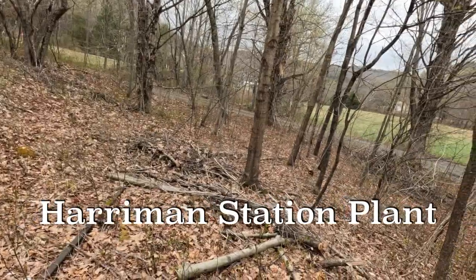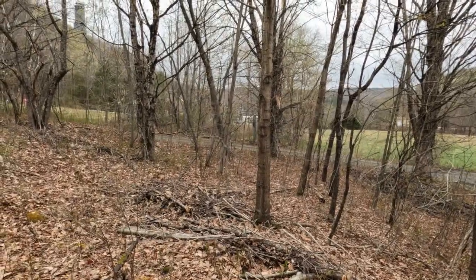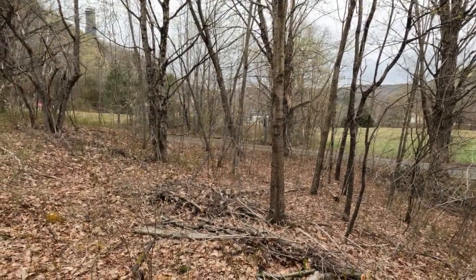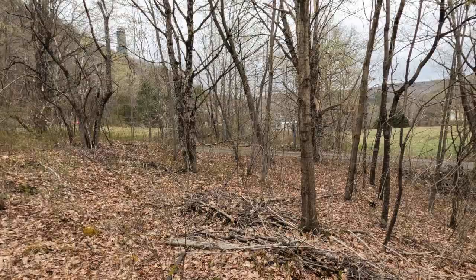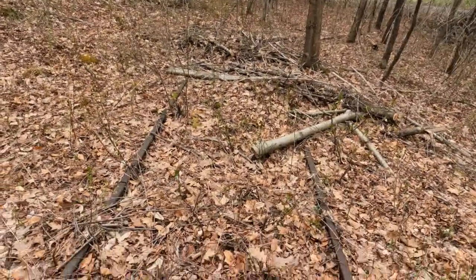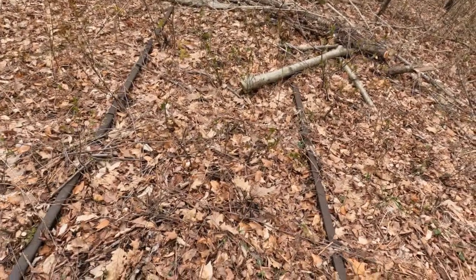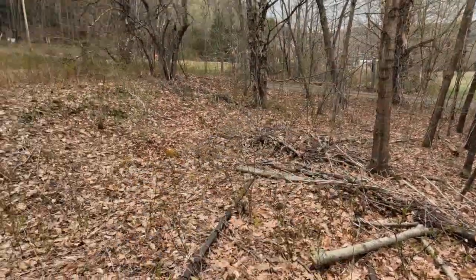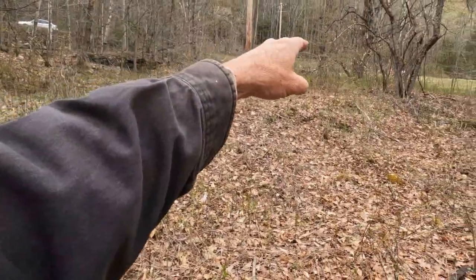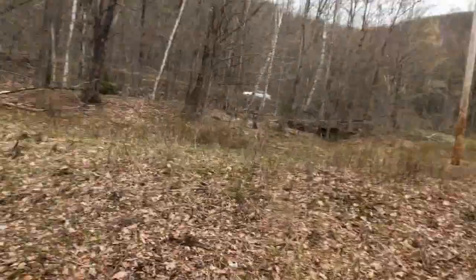So at some point in time, that current modern day electrical plant was being built. This little spur line off the main line is probably what brought in its own industrial switchers, which was 5'2" to 5'3" gauge, right here, and the switcher engines from this industrial track couldn't go on the main line, so they just strictly ran on site here. What do you think? Think we're getting close?